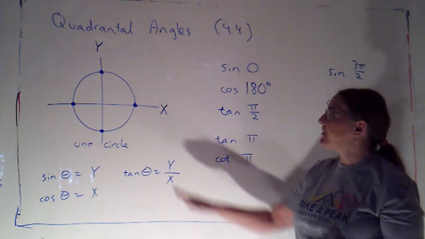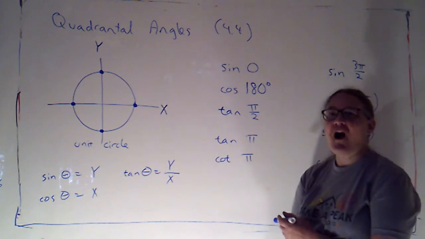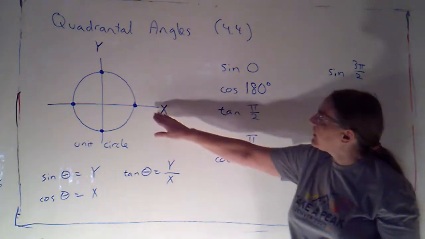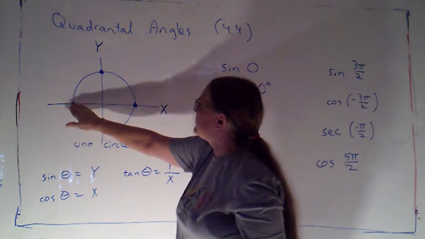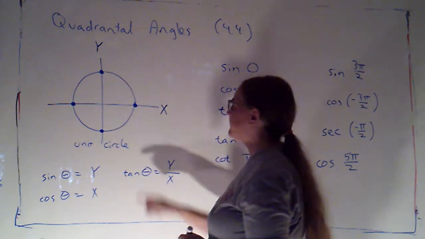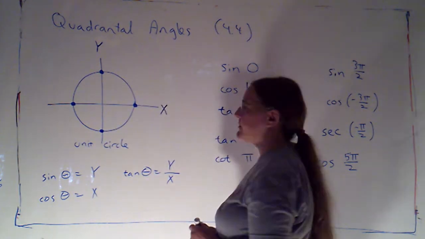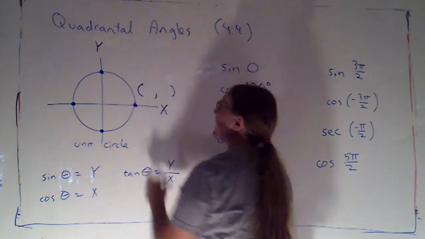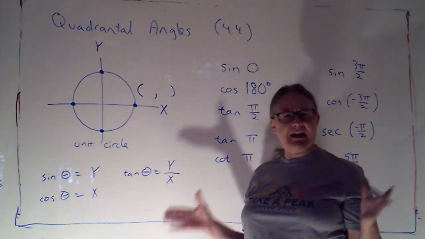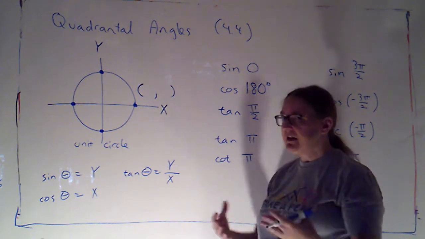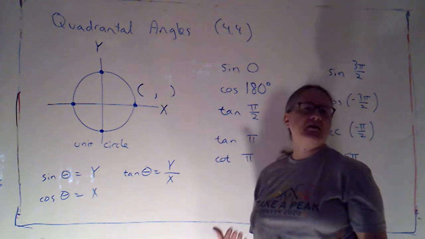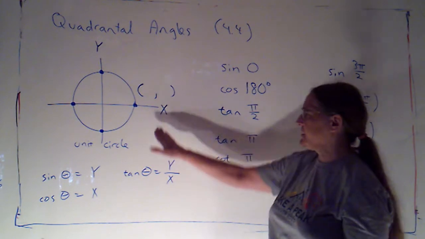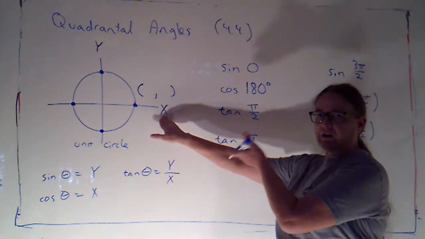Now, on the unit circle, I know the radius is r. I'm concerned about what are the capital X and capital Y values where the terminal rays of a quadrantal angle would intersect the axes. So let's just label the coordinates of these points. This point, we're on the capital X axis. And again, the fact that I'm using capital letters is just a notational convenience so that if I wanted to call my angle X, I wouldn't confuse it with this capital X here.